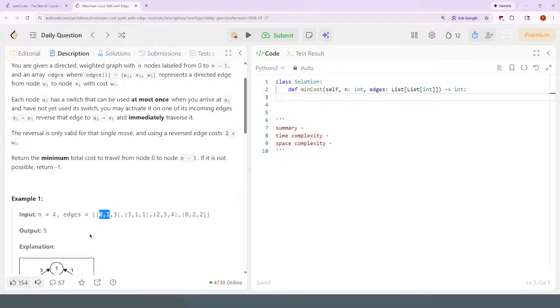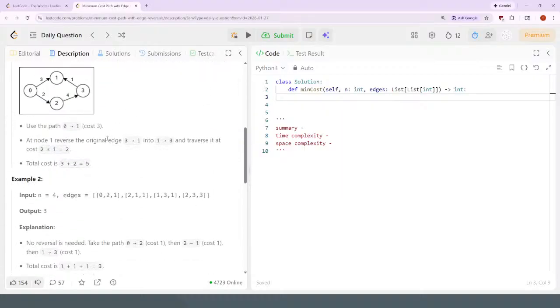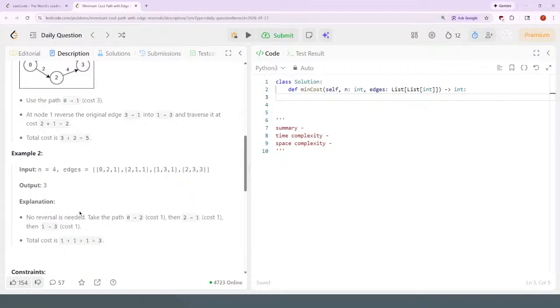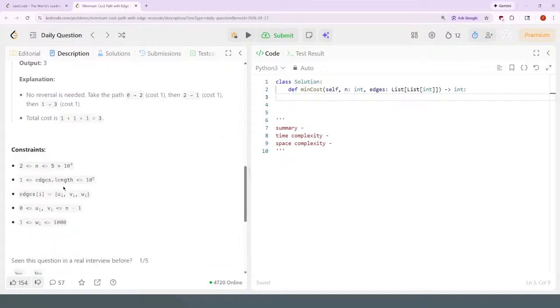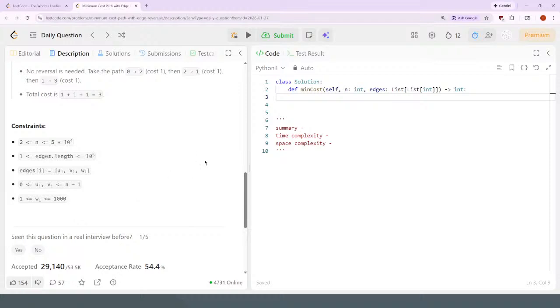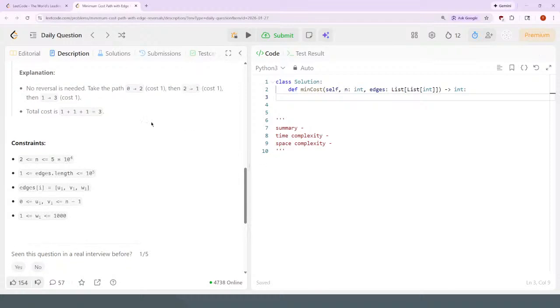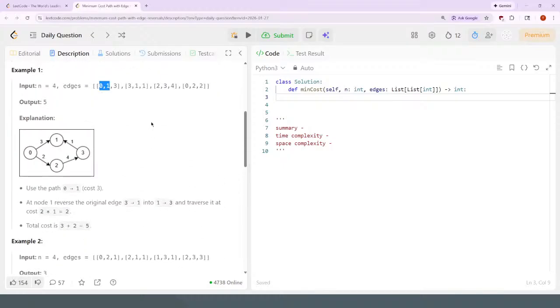Sure. How many times can I reverse? That node, I can reverse each node once. I see. Interesting. No reversal needed. It's been a while since I did weighted graphs.